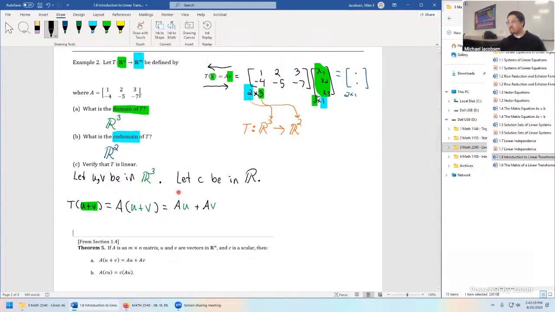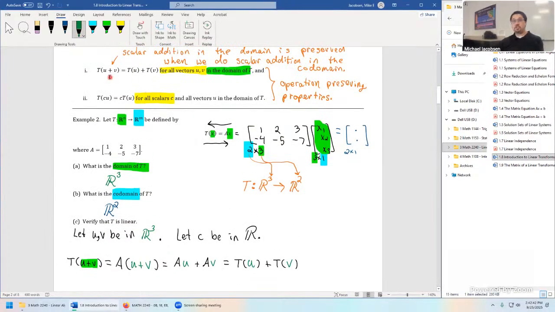So right where this is, T of the vector U. Then plus, right where we say A times V, well, that's just A times X. V and X are taking the same role. So over here, we'll put T of V. And that's precisely what we want to show. T at U plus V equals T at U plus T at V. And so part one is done.